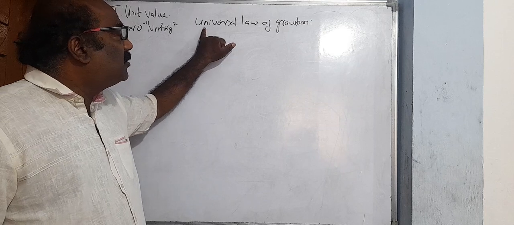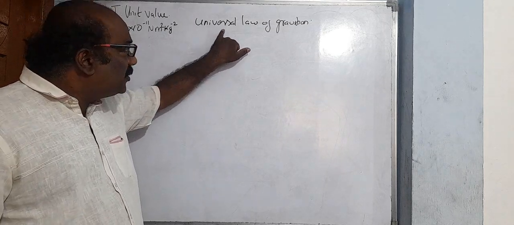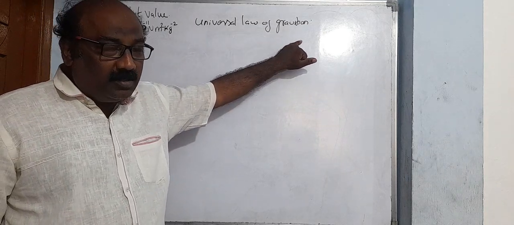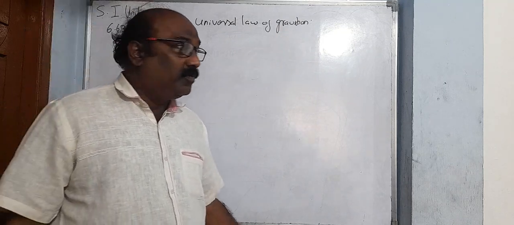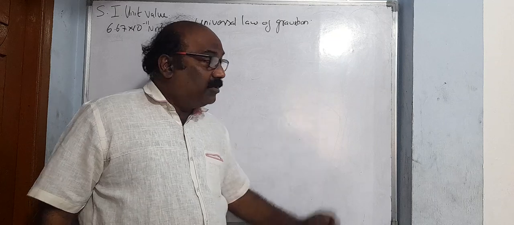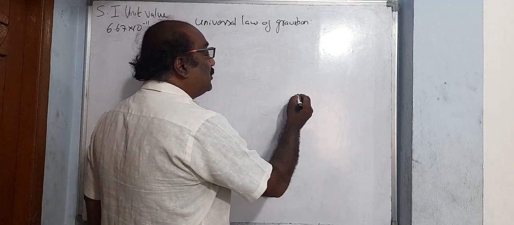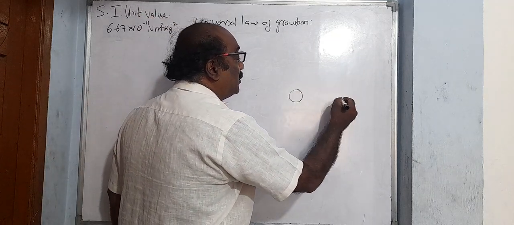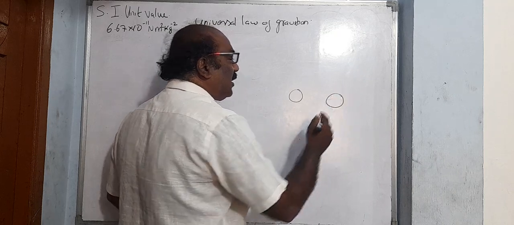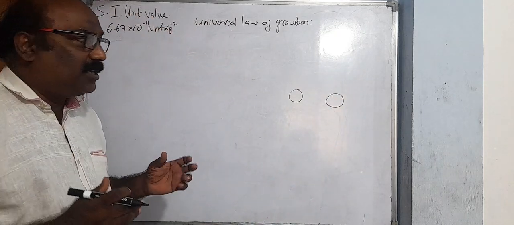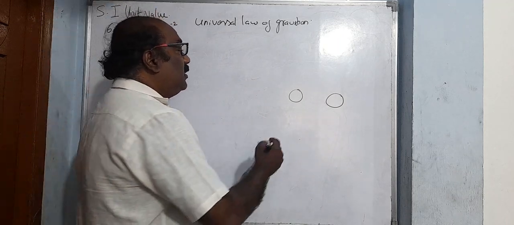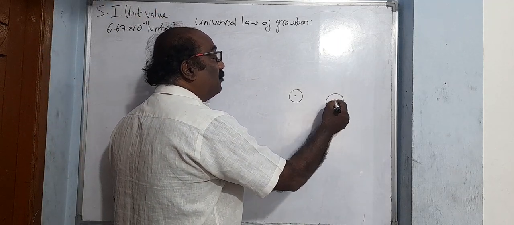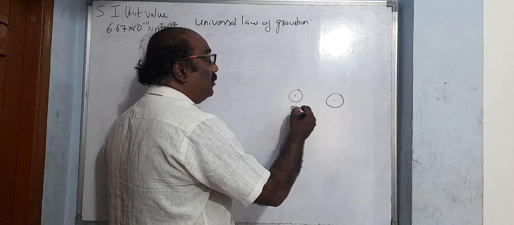Today we are going to discuss the topic Universal Law of Gravitation. You know who is gravitation? Gravitation means it is Newton. We'll just try to explain. See, we are taking two masses. For example, this is a mass. It can be anything, it should have mass, that's it. It can be an earth, it can be moon, it can be anything. So just name it as M1 and M2.